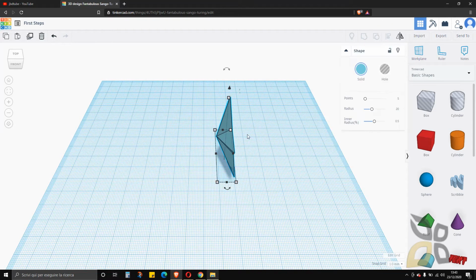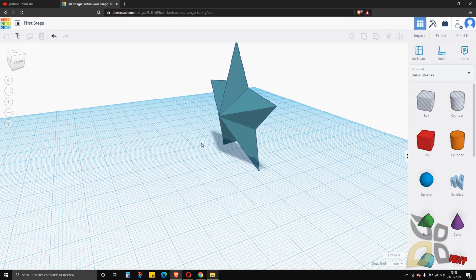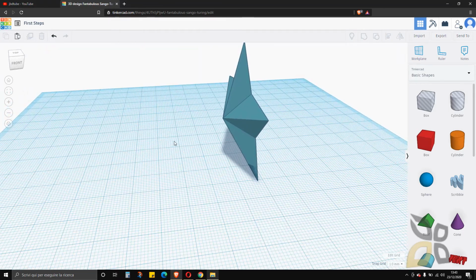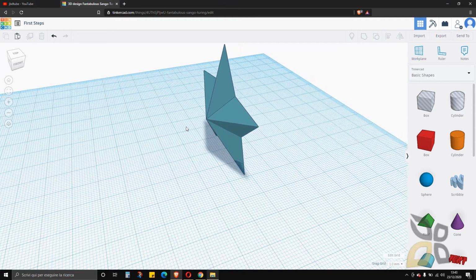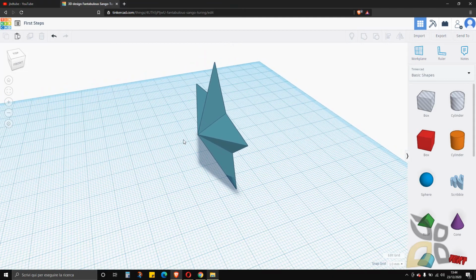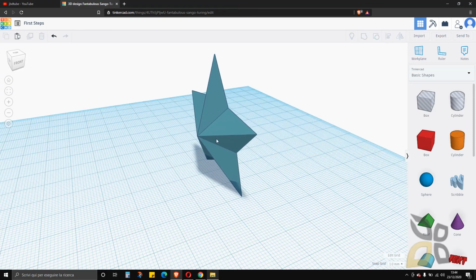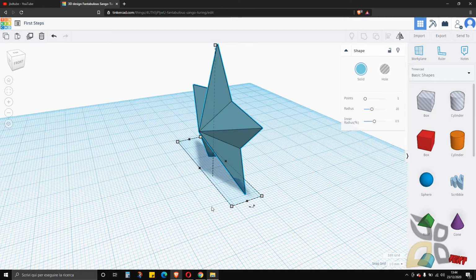Well, to orbit around, if you want to orbit around your scene, you can hold the right mouse like that. Or you can hold the control key and the left mouse button. So right mouse button, hold control and left mouse button to orbit, scroll wheel to zoom in, zoom out. If you click the scroll wheel, you can pan. And these three are the navigation commands. So orbiting, zooming, and panning. You can get all of that by using just the buttons on your mouse.